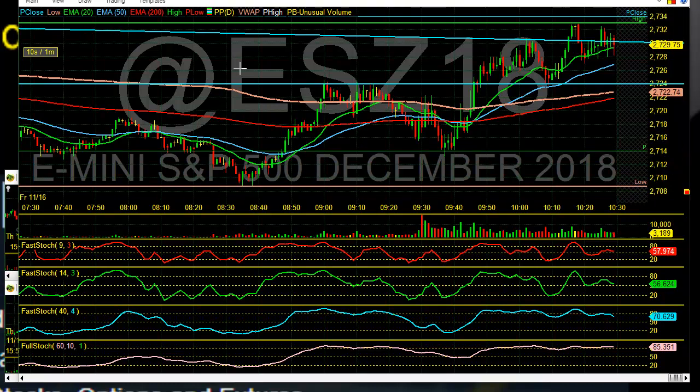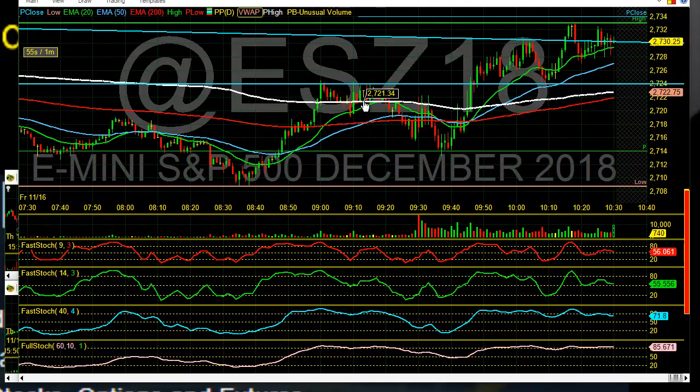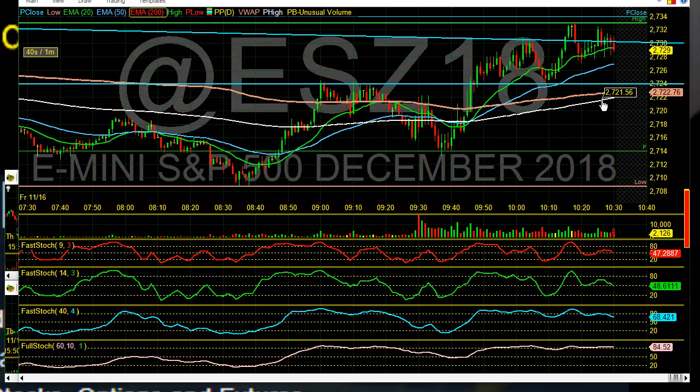All right, here is the VWAP. The VWAP is the volume price average. It's the average where the price has been trading most of the day from when this started. It starts each day, it resets. And we tend to see the market resolve to that line. It always comes back to the average. It could get a little extended, but it eventually comes back.